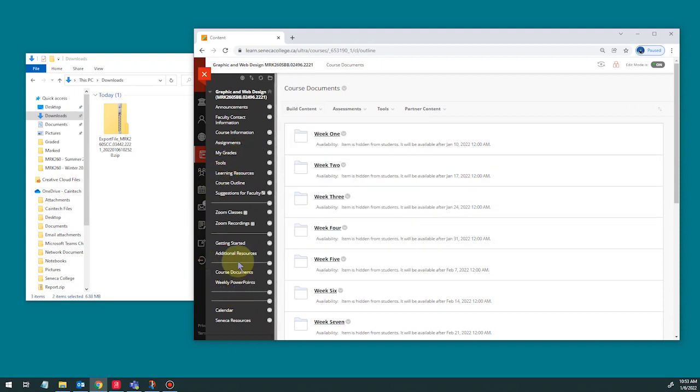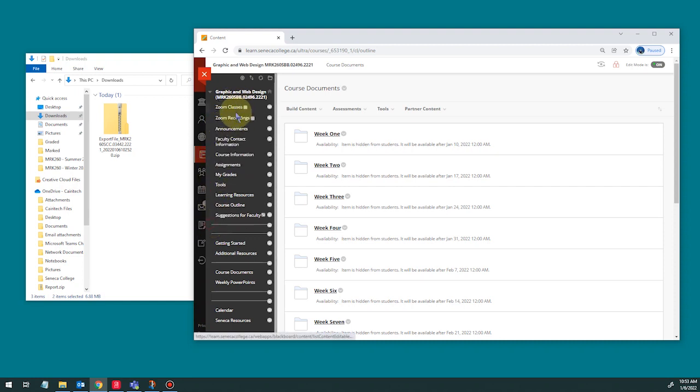I do, of course, need to now rearrange everything. So I'm going to drag my Zoom class stuff up to the top. I want to make it all match. And I'm going to have to set up my Zoom classes. They're not in the export because I knew they'd be different for each course.